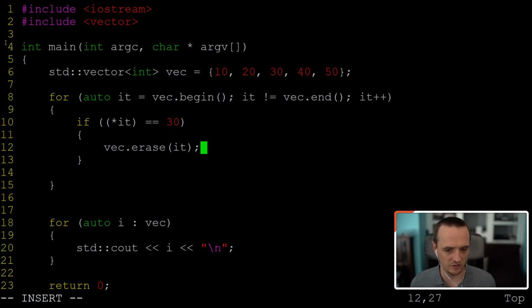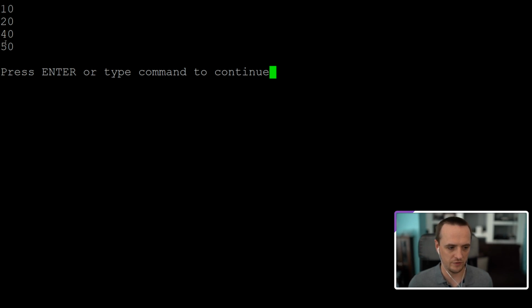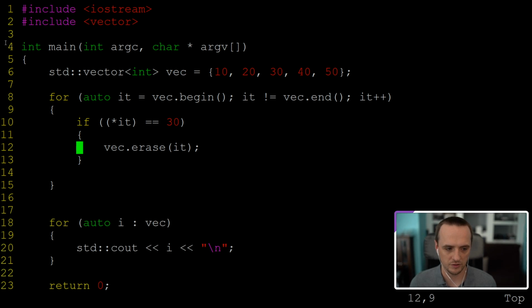So this is a special case where iterator invalidation won't happen, because the vector class in C++ is going to reallocate things like this. If I do this, that should work properly. Yes, so we have deleted 30 from the vector. See how that worked? So that code is invalid. It may invalidate it and it may not.